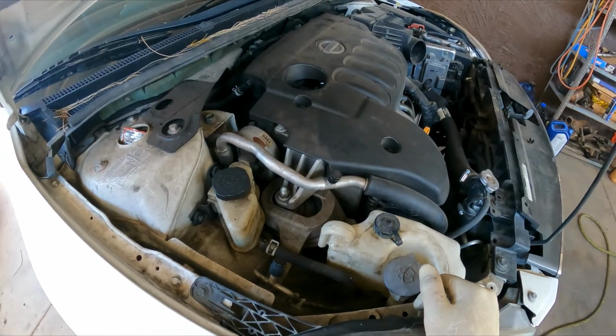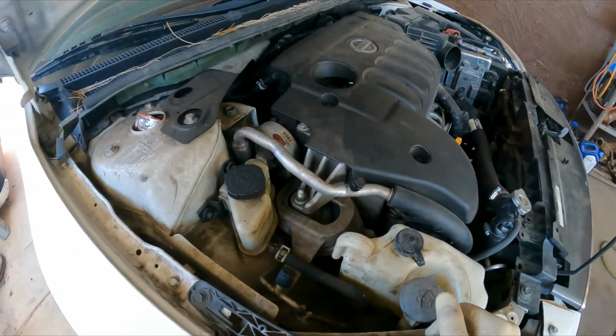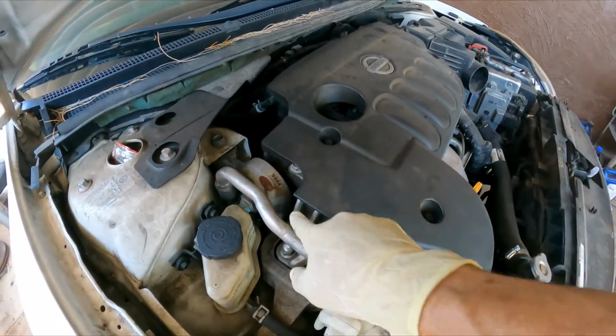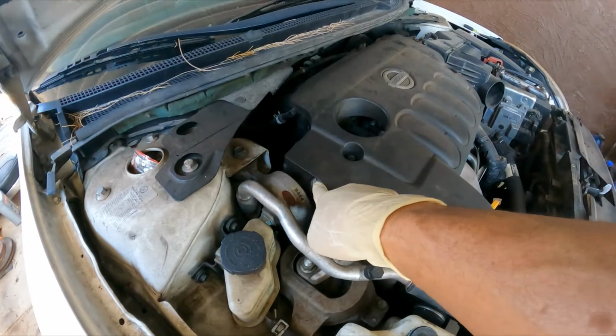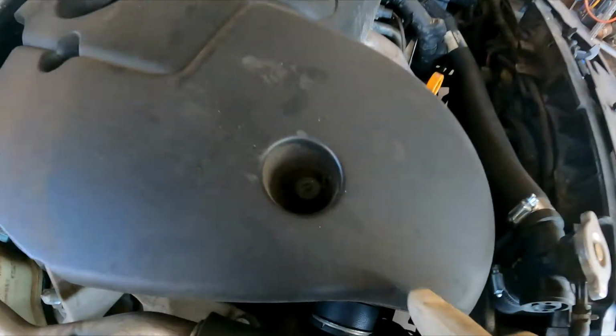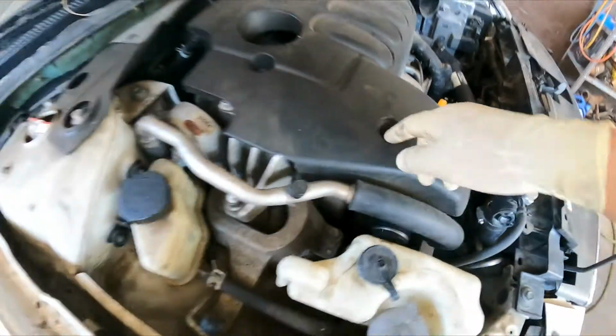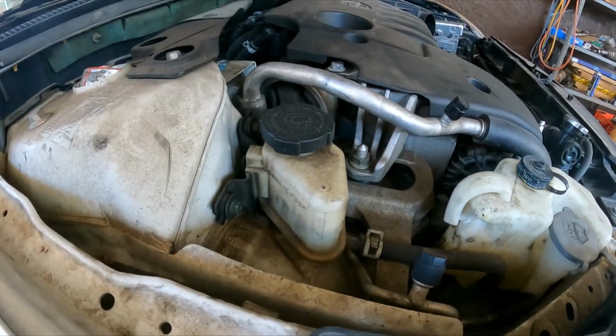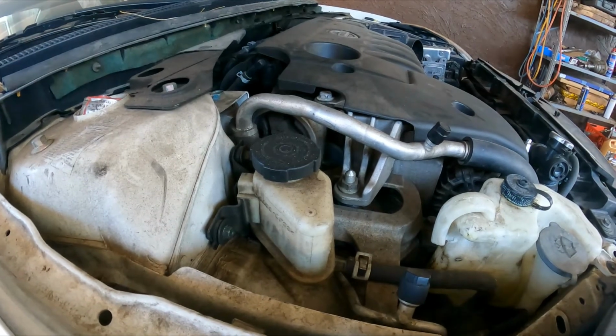All right, without further ado, let's get to it. First of all, we're going to remove this cover so we can have some access to these bolts underneath. This is going to be a 5mm Allen socket or Allen wrench. Either way, you can use either or.